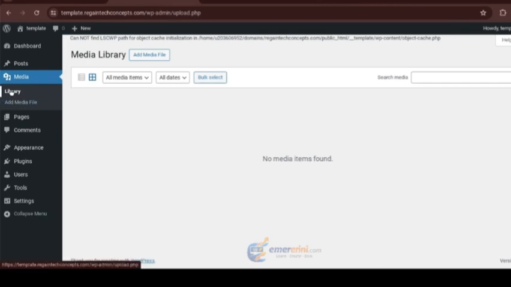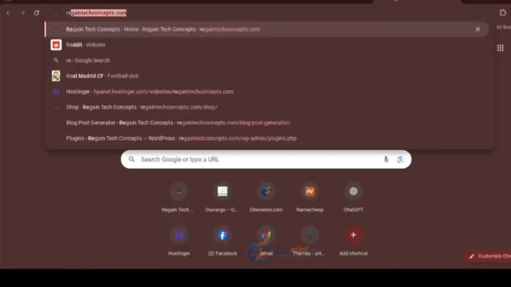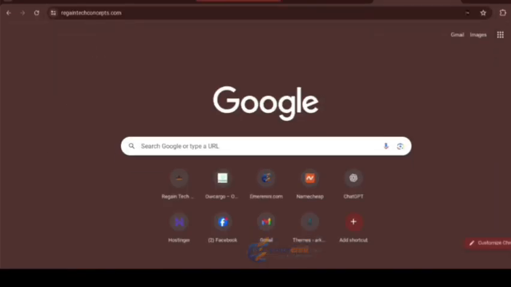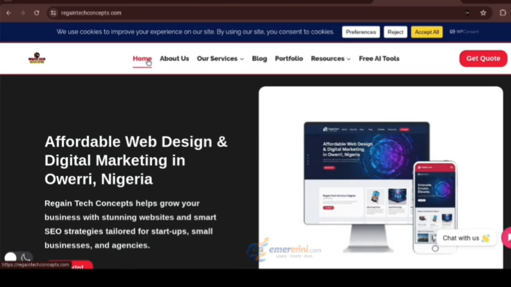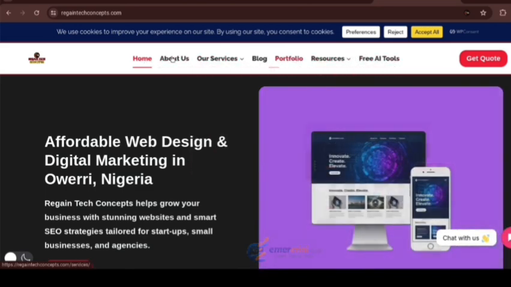All right, the next one is pages. Pages are something like menus. For example, let's check this one here. I will show you what pages are all about. Pages are all these things you are seeing here. These are the pages, all these titles. All these titles are what is called a page.